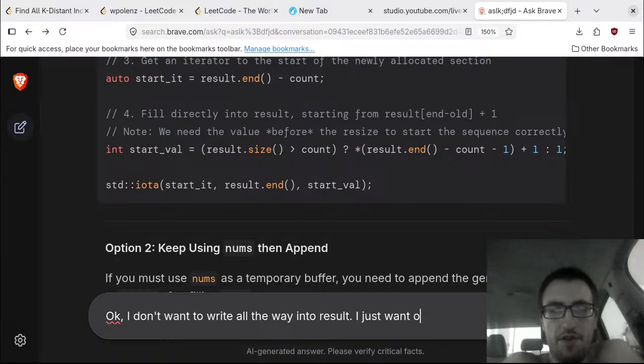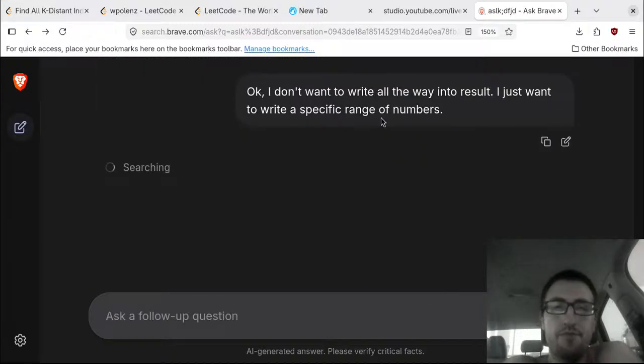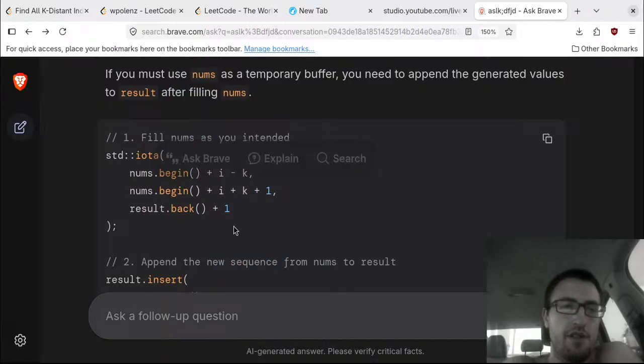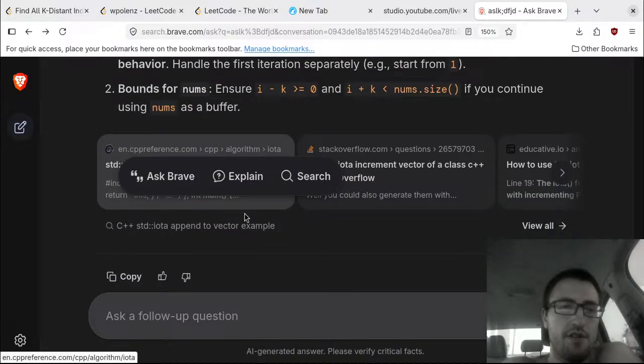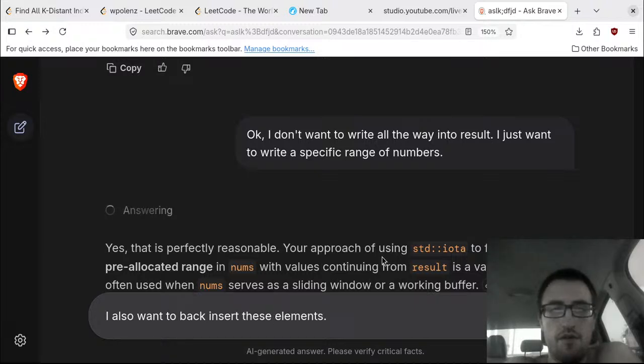I just want to write a specific range of numbers. So if I use what they gave me, this is going to write all the way through. So I guess I don't need to use a back inserter. Also want to back insert. Okay.